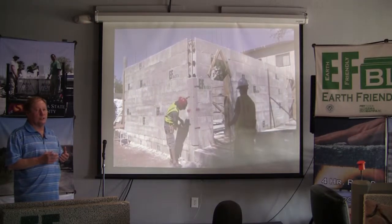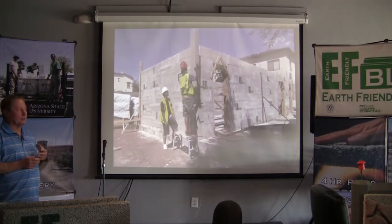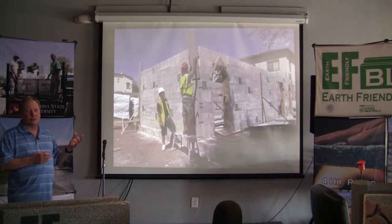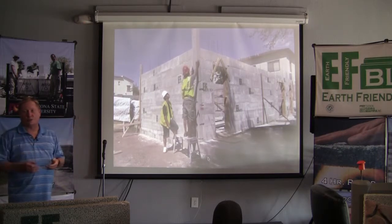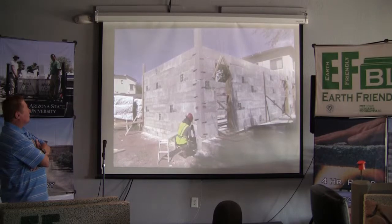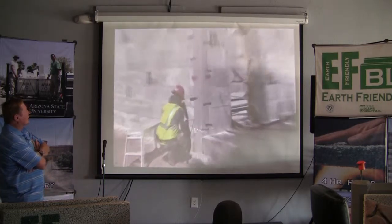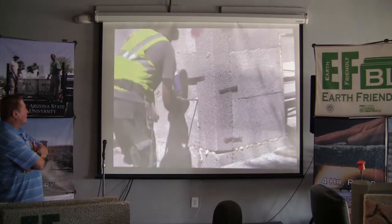Instead of using wood bracing or wood kickers to keep the ends on, we developed the staples. Once you let wood sit out in Arizona for a couple days, it's so twisted you can't use it for anything else. Now, if you notice, that wall's 8 foot high, and there's 2 5-foot corners on there. That's going to 10 foot, that's why it's sticking above the wall.